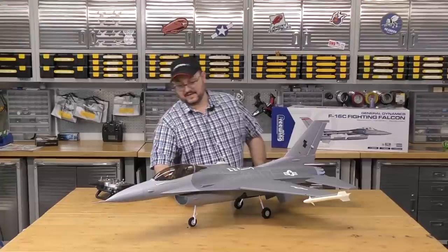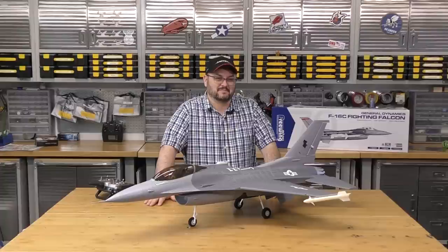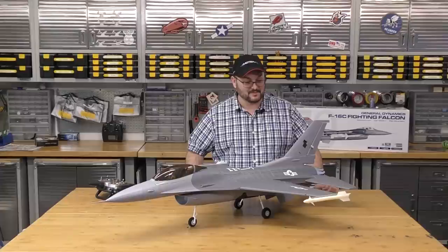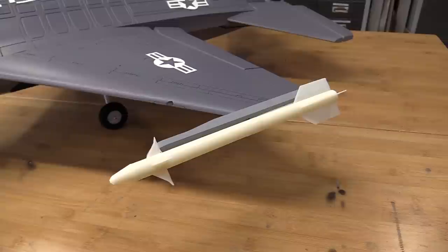In fact, I currently have the centerline fuel tank printing. My printer says it's going to take about 4 days to get that totally finished, but it's because I'm printing it at a pretty fine resolution. Let's see here, other things. Wow, I don't know where to start. My printed Sidewinder slipped right on, just absolutely beautiful. Those little wooden pegs we'd spotted are actually to help hold the pylons in place when you're gluing those in. So it's nice to know that there's a little more structure there.